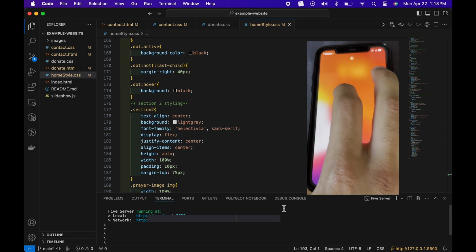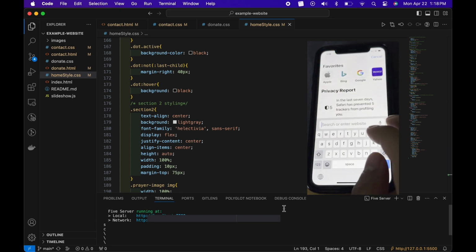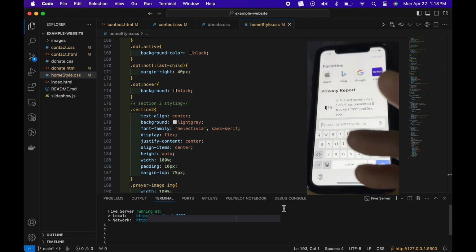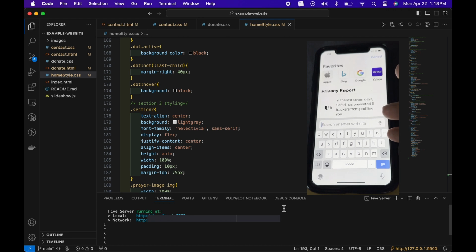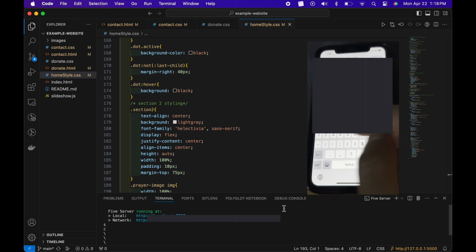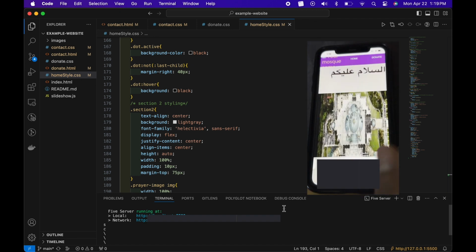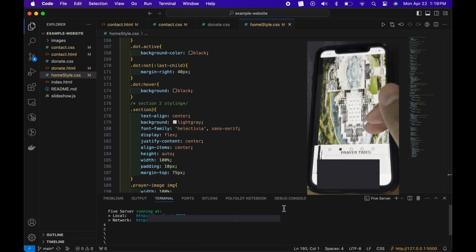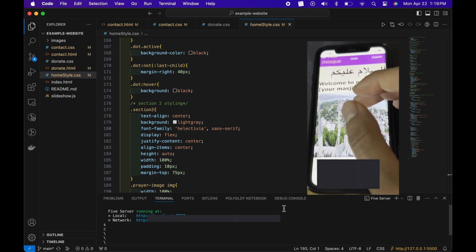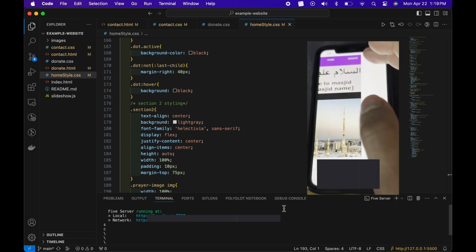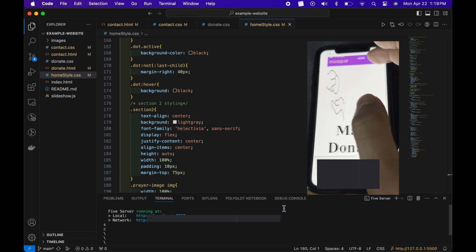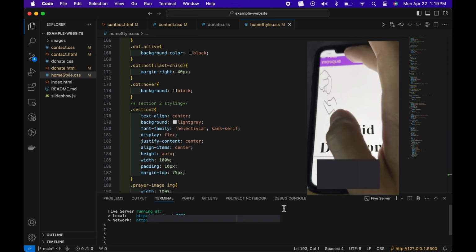I'm on a phone right now, so I'm just gonna go to Safari and type in only the numbers in the HTTP URL. Usually it starts with a 192, but I don't know if that's gonna be the same depending on where you are in the world. I'm just gonna type in mine. So again, only the numbers, not the HTTP, just the numbers, and that 5500 at the end. Okay, so here we are. And as you can see, it looks cramped and scuffed, so we need to fix it. But it is functional. However, it just doesn't look neat and organized.